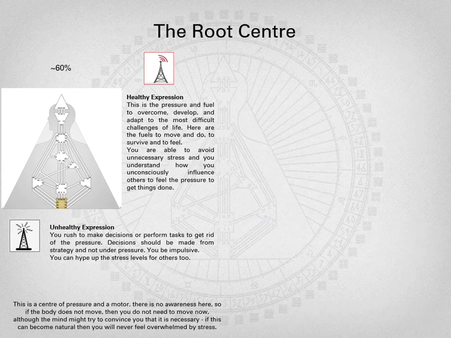The root centre has the pressure and fuel to overcome, develop and adapt to the most difficult challenges of life. Here are the fuels to move and do, to survive and to feel. And when the expression of this centre is healthy, you are able to avoid unnecessary stress, and you understand how you unconsciously influence others to feel the pressure to get things done. With an unhealthy expression, you rush to make decisions or perform tasks to get rid of the pressure. Decisions should be made from strategy and not from pressure.